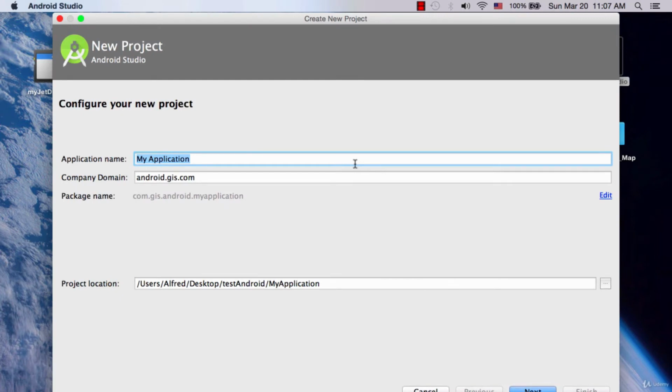I make the project name Demo Base Map and make the domain android.gis.com. I make the project location the working folder.